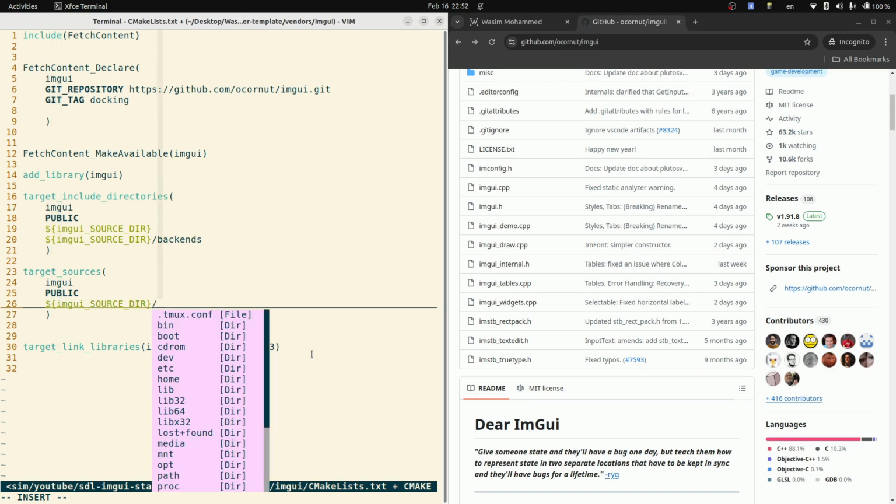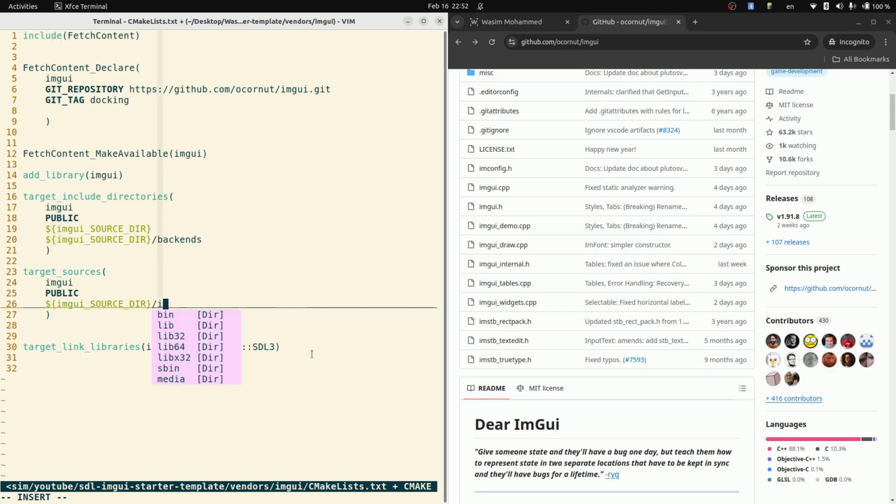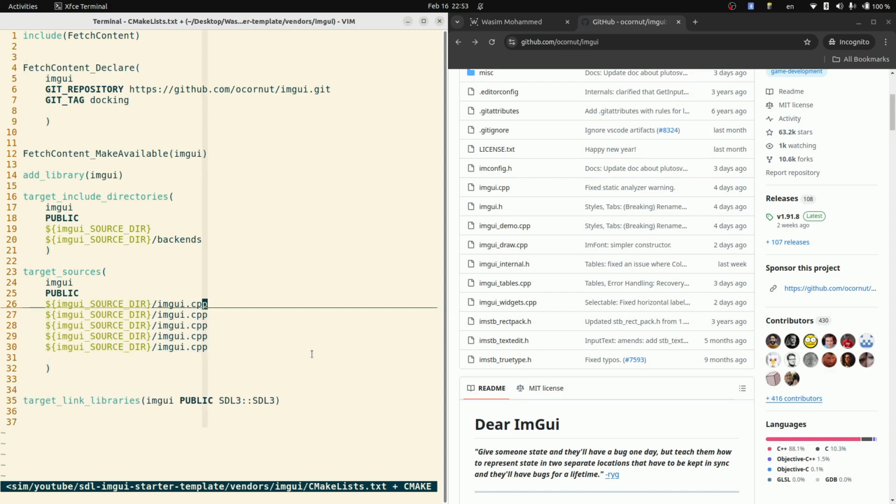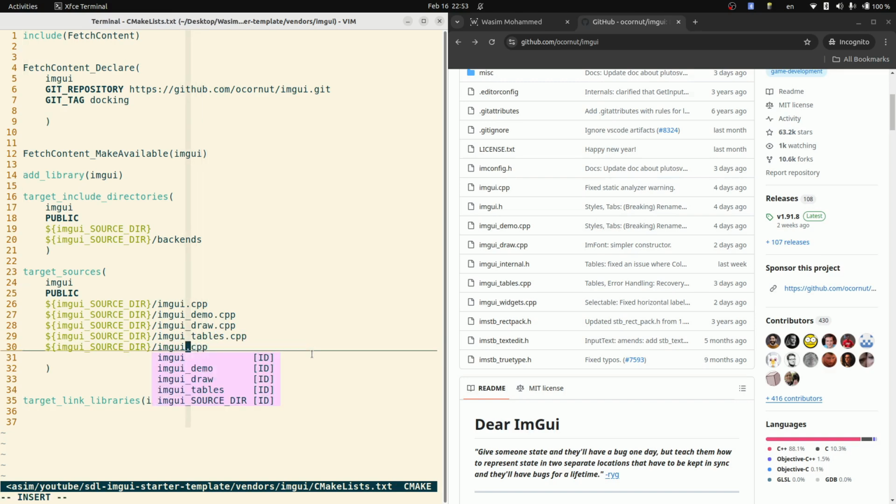Just do that and say imgui.cpp. Just make a couple of copies, and let's say imgui_demo.cpp, imgui_draw.cpp, imgui_tables.cpp, and let's say imgui_widgets.cpp.